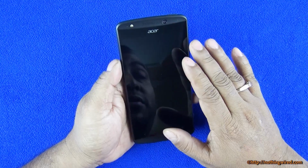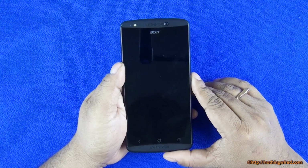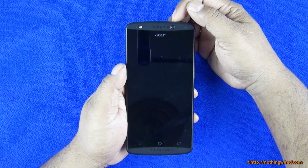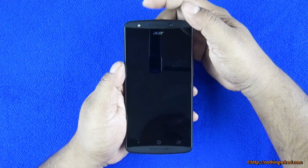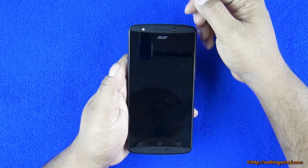So you have the 5-inch screen, as I told you, 720p resolution, and it's an IPS screen, so that makes it less than 300 ppi of color density. One of the USPs out here, you have the 2MP front camera, fixed focus. However, that camera is accompanied by an LED flash, which is, I think, one of the novelties out here. I haven't seen many devices that come with a flash along with the front camera.